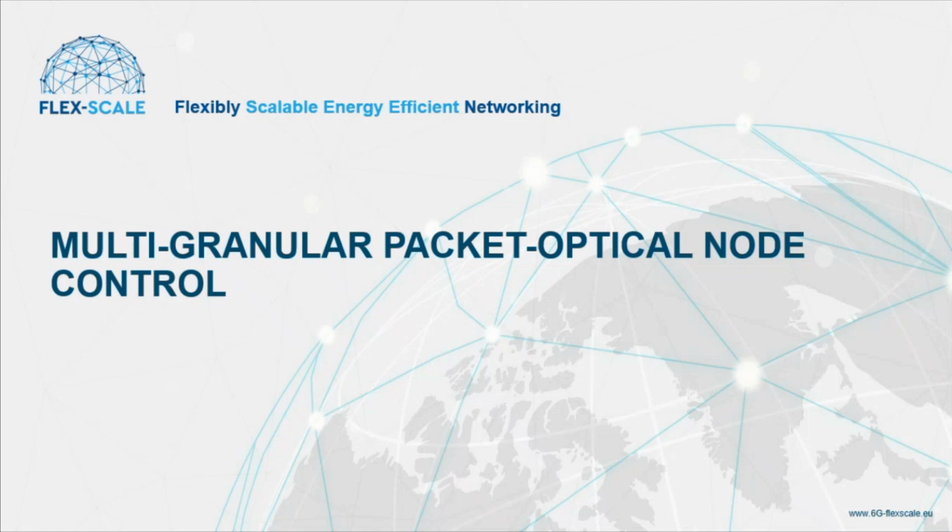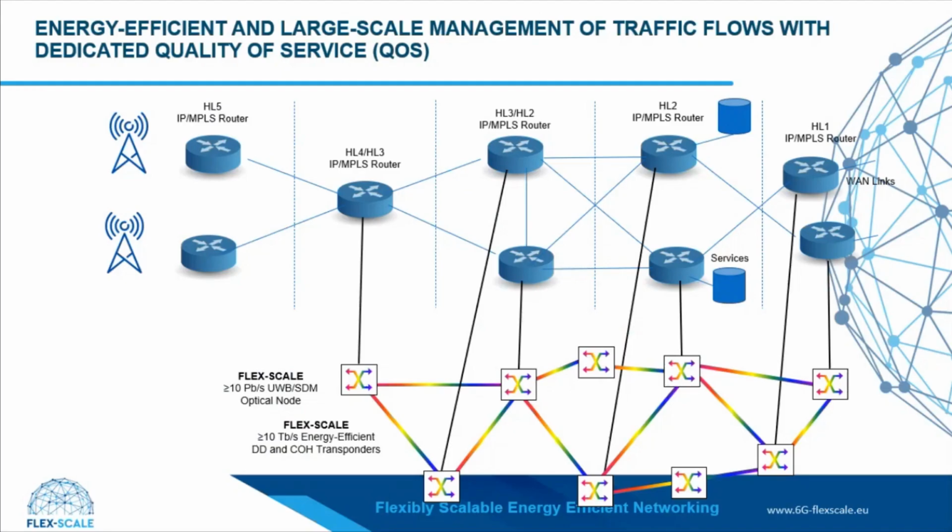Now let's go to the specific details on how we can control this technology. This is the network that we are considering. As said before, it's a multi-layer network where we have an IP layer at the top, and at the bottom an optical layer. The optical layer is the one I mentioned before, with these new devices that allow increasing the capacity at the switching level, but also at the transmission level of the transponder. And on top, we typically have some IP routers that are connected to these optical nodes.